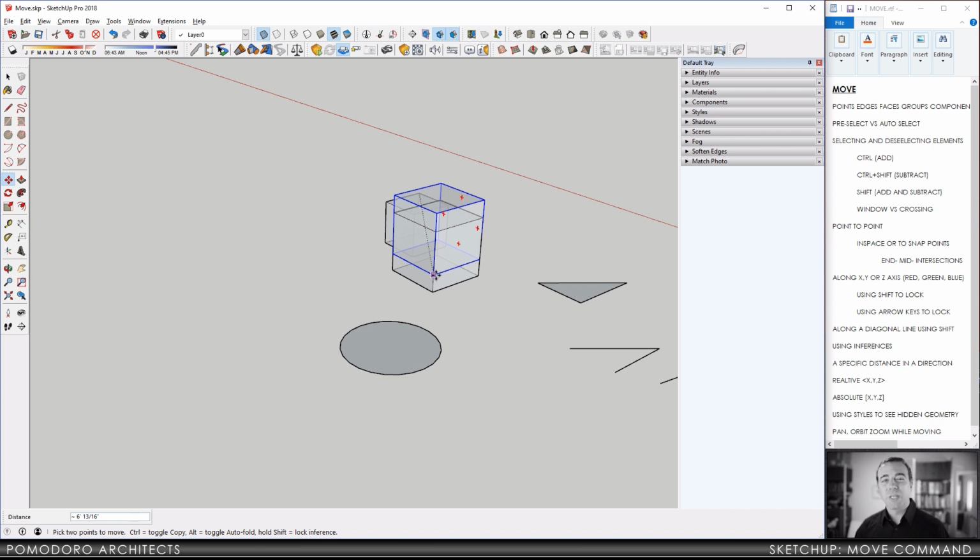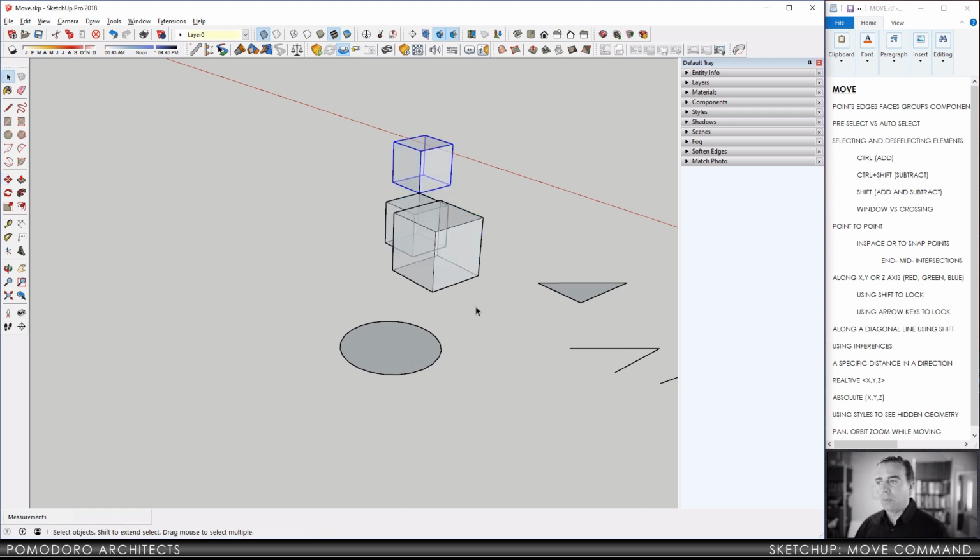I highly suggest you play with all of those features, get really used to that. That's critical in learning how to manipulate a model, either the points, the lines, or objects as a whole. And so if you hopefully like the video, I'll try to do some more on copying and on arraying, which is also part of the move command.